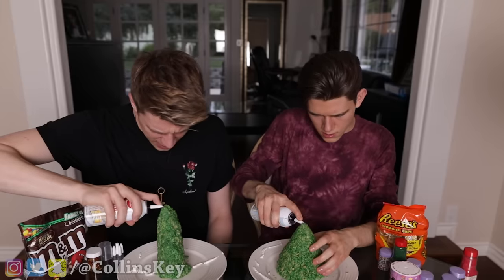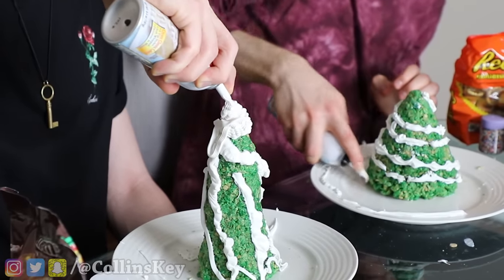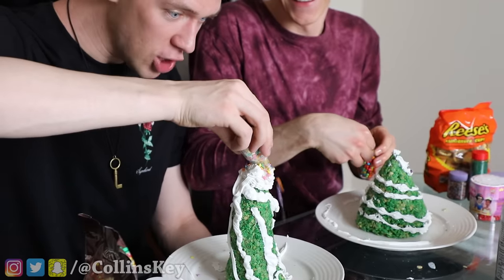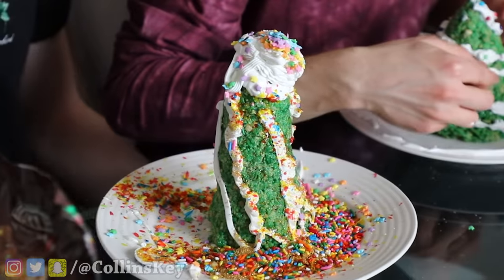Let the decorating begin. Oh no. Let's see, it's gonna get a whole bunch of it. Perfect. We got stars for days. Whoa, dude, yes. Bro, I need some though. We got some gold fairy dust. I think mine looks pretty fantastic.